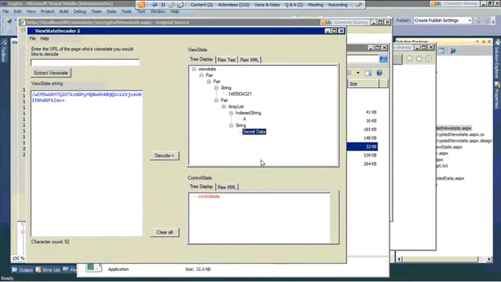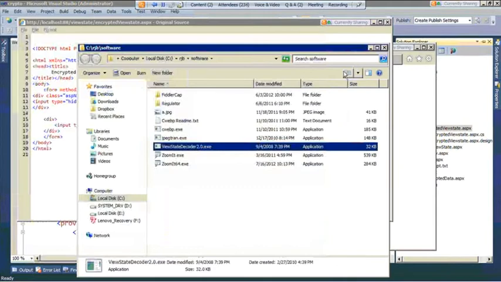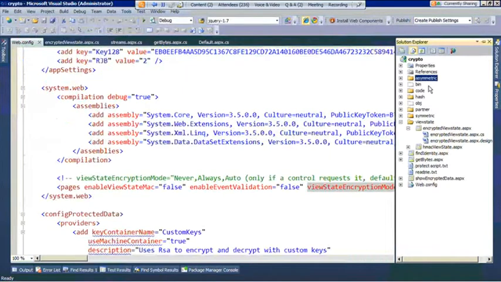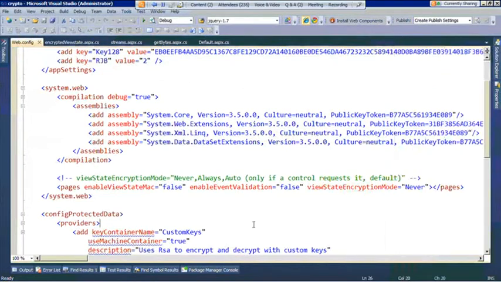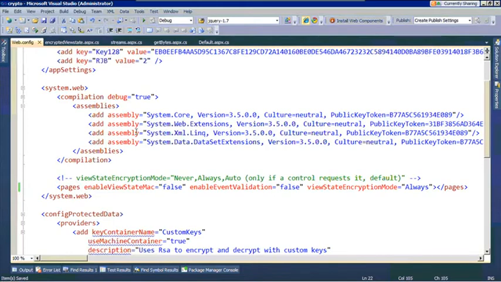So the first message is, obviously, this is going to the client. View state, you don't want to put secret data in here because there are tools like this that would let you actually do the decryption. If I were to come back in here and set this to always and do those steps again, what you would find is as it got sent to the client, it actually encrypted the view state data.